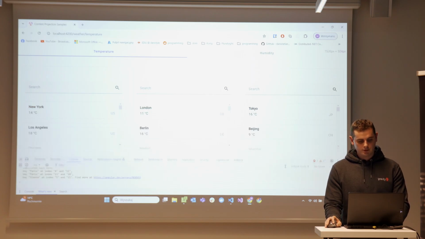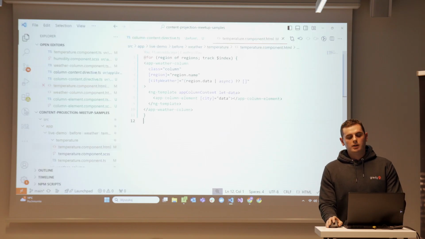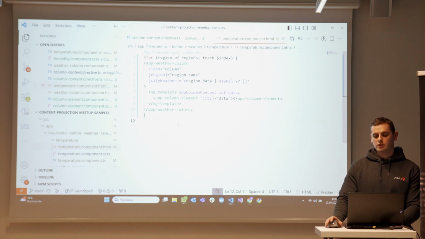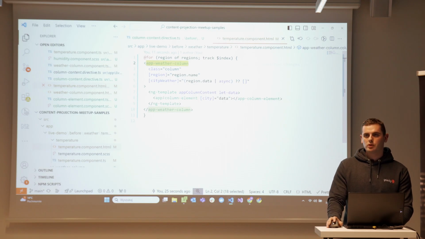Looks good so far. So as you can see now, we are at level 4. So our temperature component became the smart one, and it's also responsible for orchestrating the dumb components, and it's also providing the content for this column component. So now we can use this column component to display different data from different contexts, and in this case sometimes we want to pass and display temperature data, and in other cases we want to display humidity data.